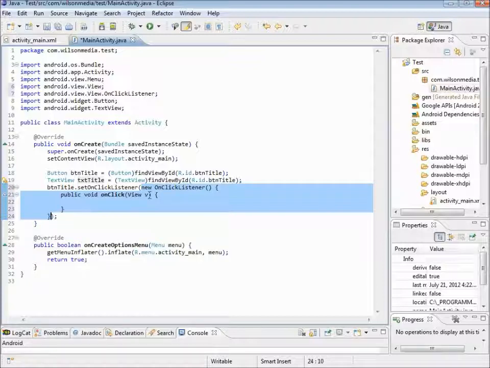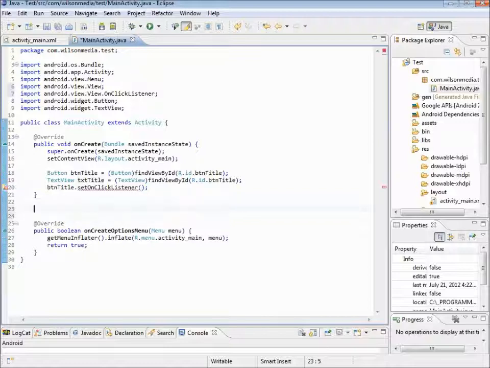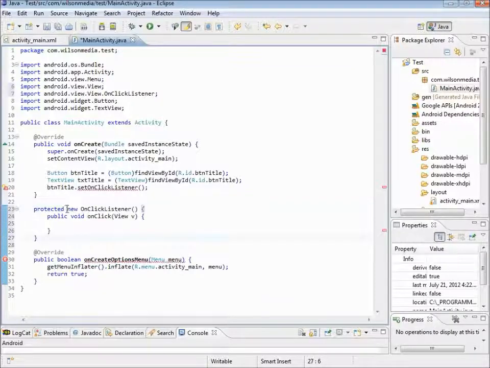And something I like to do is go down here and say protected on-click listener button title underscore click equals this.